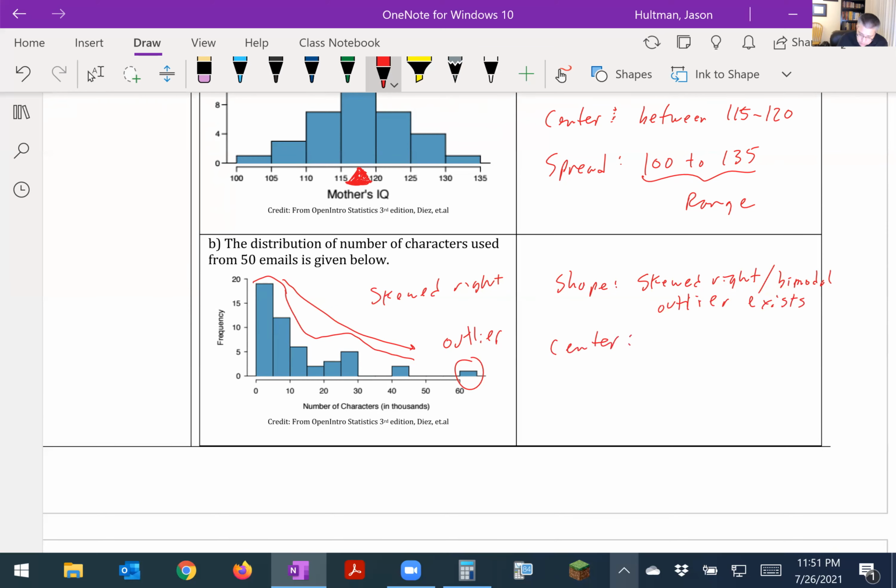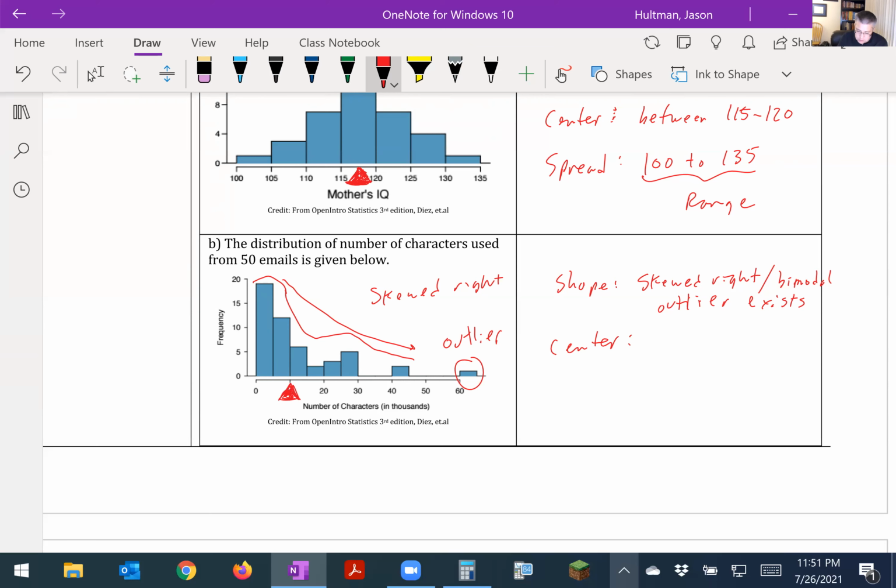Where do you think the center would be located? Well, we have a lot of the data pushed more toward the left of the graph, right? So our center is going to be shifted more to the left. So I would even say that the center would be maybe right here at 10.